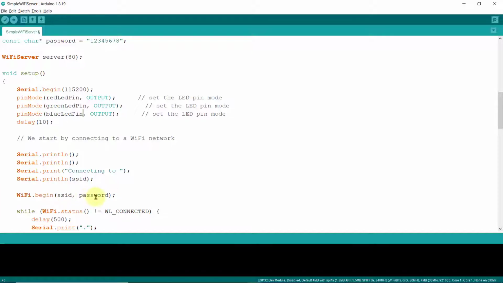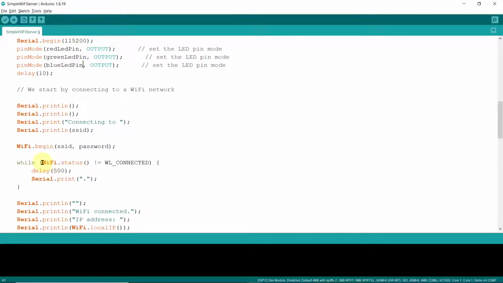So, the next code block is a while loop. It checks if the Wi-Fi status is not yet connected to a network. It continuously prints this dot every 500 milliseconds. So I'll insert here the red LED indicator that blinks while it is trying to connect. By the way, this code is one of the simplest ways to make the LED blink, by reading its current status using the digitalRead function and then negating it.